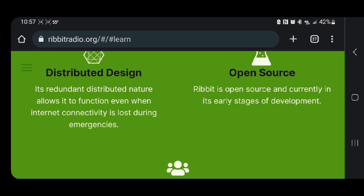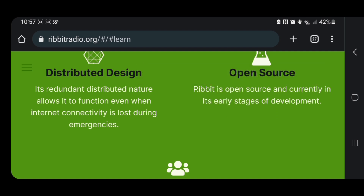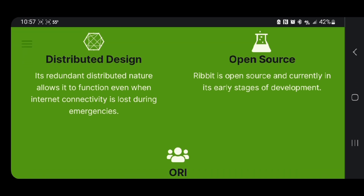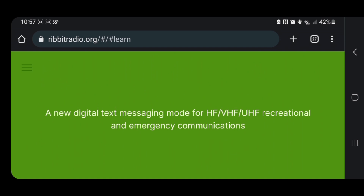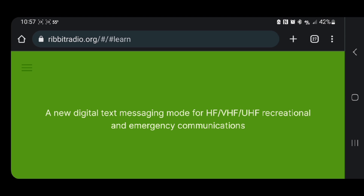It's freaking amazing. And Ribbit — it's open source, guys. I'm not a software guy; I really can't explain, even as a ham radio operator, how this works. It does work, though. But if you are that guy, this is a worldwide effort. Their end goal, really — and it goes back to emergency communications — they want to be able to have a FEMA form or whatever country form on your phone. You fill in the blanks, you hit send, it goes for less than a second, and you send your information. It's freaking awesome.